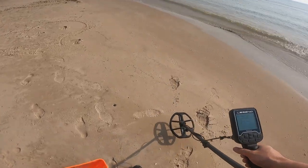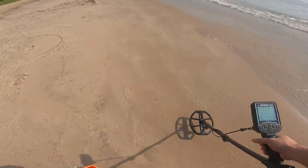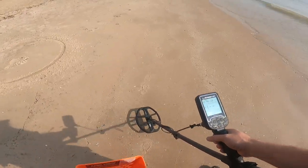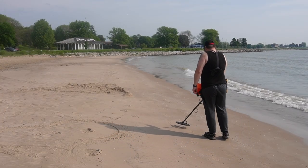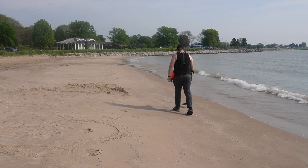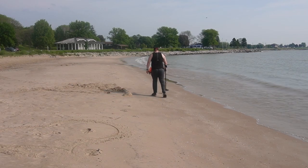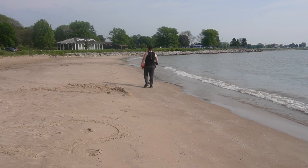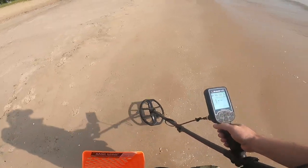You guys are probably going to hear a lot of waves. I'm going to try to cut that out in the audio as best I can, but I can't really promise what's going to happen. We're in beach mode right now and we're trying to see if we can find anything down this beach. I'm going to go close to the water line, then we'll walk up a little bit. I don't know if we'll find anything. People come down to this beach to walk their dogs. We're just walking up and down, give it a lap, then we'll walk out the trail and see what we find. Maybe we'll find nothing.